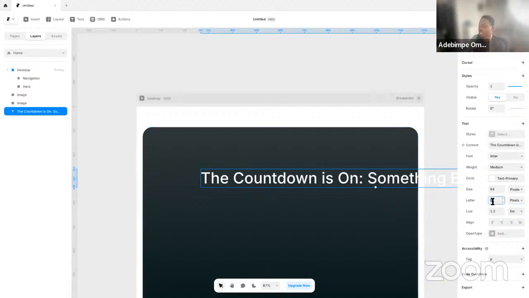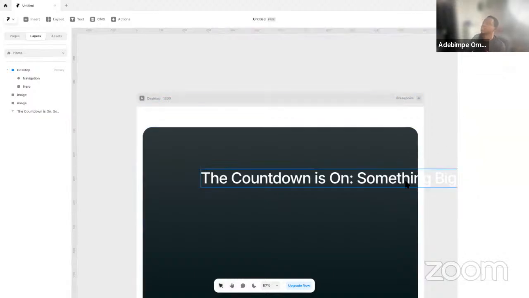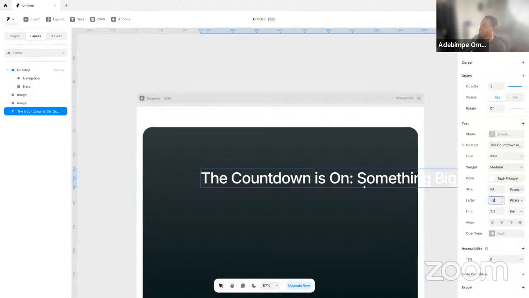So in order to understand how pixels work, you're just going to work with me. I'm going to do -2 for now, right? And I can go all the way to -4, depending on the kind of style or vibe I'm going for. But now I'm just going to give myself -2.8. No, it's too tight for me. It's 2.5. You know what? Let's give me -2.1. Yeah. Or just -2, pretty much.